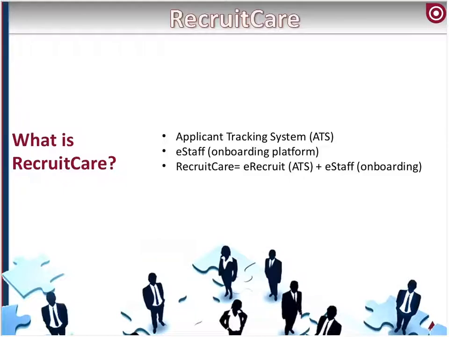So first, let's talk a little bit about what is RecruitCare. RecruitCare is Maxim's intuitive Applicant Tracking System, better known as ATS for short, that will help facilitate the sourcing, hiring, and onboarding process. Currently in Phase 1, we are going to be focusing only on searching, identifying caregivers, new and existing, contacting those caregivers, and inputting a G2 into RecruitCare. And also, we're going to show you how to create your job board posting.